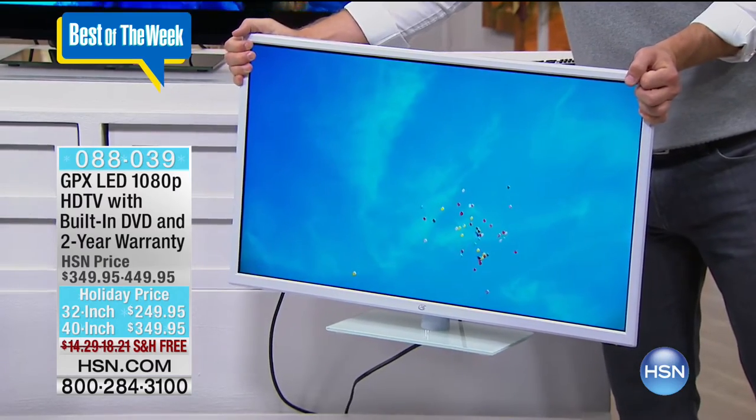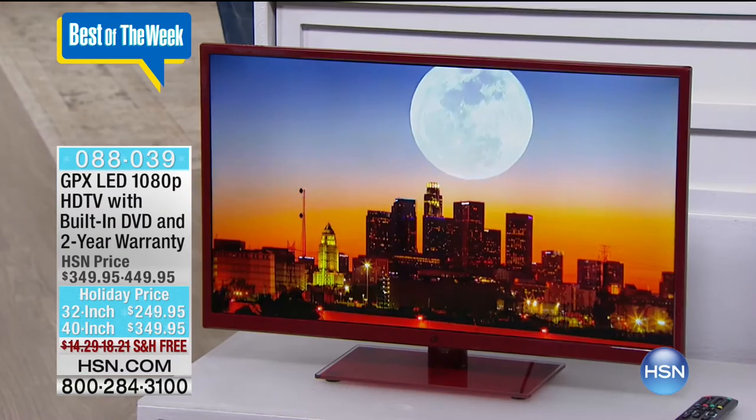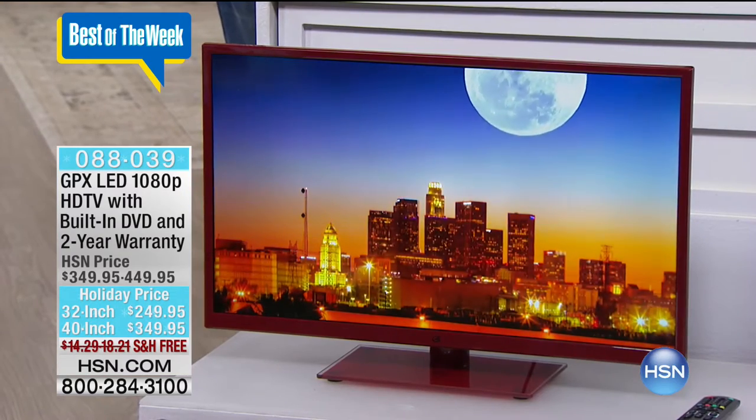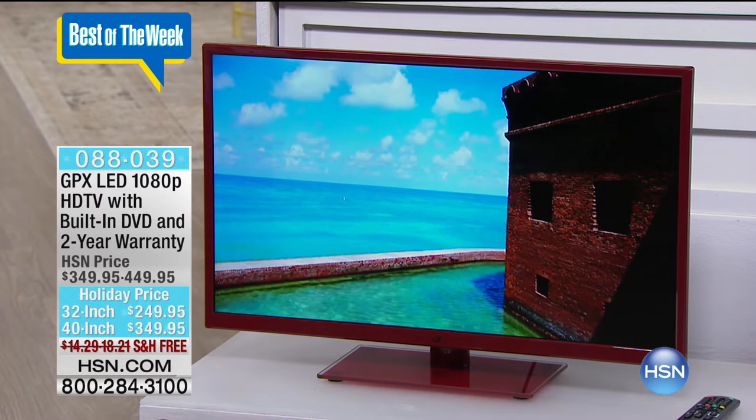And this could be your television, which is great too, but it also could be your computer monitor, which would be amazing. We talked about this briefly last night. We often talk about smart TVs, and you hear that and you're like, oh, that sounds cool, but the price jumps exponentially. Absolutely. But you can turn this television into a smart TV for under $50. Right. And that's even the best way.